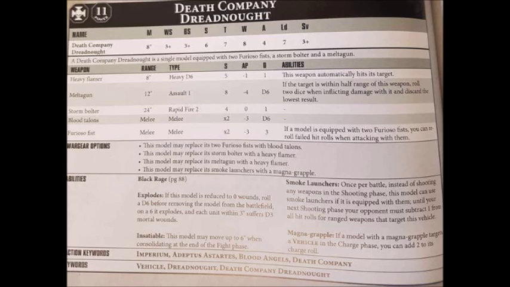So let's look at the other side then, the Death Company Dreadnought. He's 10 points more expensive, so what do we get for that? The answer is we gain 3 things and we lose 1 thing. The thing that we lose is the Frag Cannon. This isn't an option for the Death Company Dreadnought.